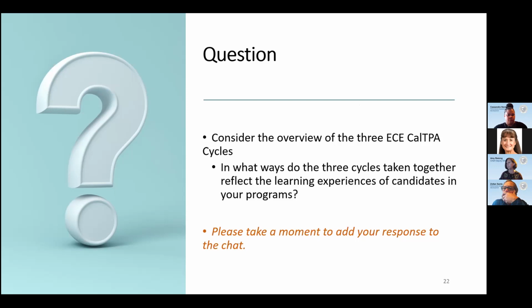Right. So in our practice, the TPA are designed to be done where students are in the classrooms with the children long enough to have developed a bit of a relationship with them, right? So that would be in your practicum course. I noticed a question in the chat that asked, would it be after 12 units or 24? In my community college experience, generally it would be at the end of the 24, or the 2nd, 3rd, and 4th unit, after they had practiced many of the skills that they are going to be assessed on. So sort of capstone experiences.